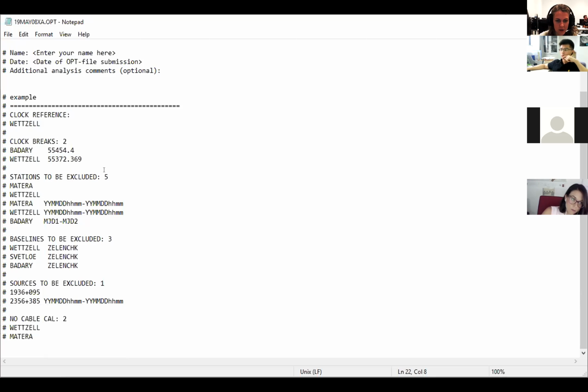Yeah, you can exclude stations completely by just typing the name, or partially by defining the time span where you want to exclude the station. And same, so you can exclude baselines and also sources. Here again, you can exclude all observations to a source or partially. And yeah, here you also see how to write it when you don't want to use the cable call information for a station.